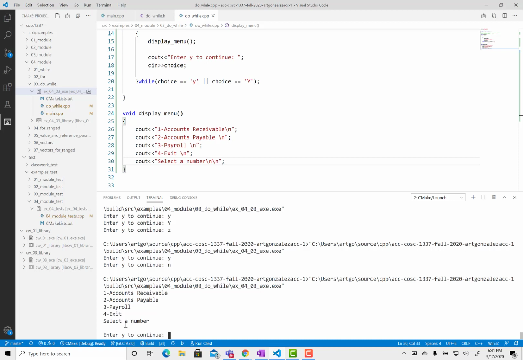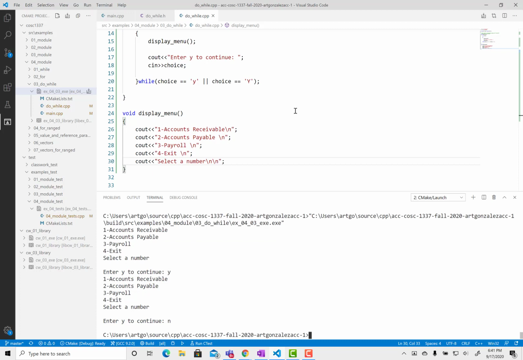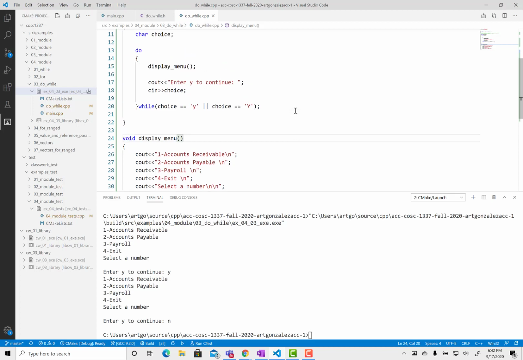All I can do is continue with Y, but the way I have the program written, I cannot enter a number to execute 1, 2, 3, or 4. So we should probably fix our code to do that. We're displaying the menu, and we can make it simple.